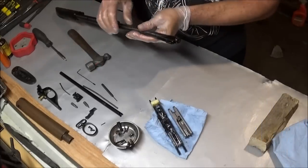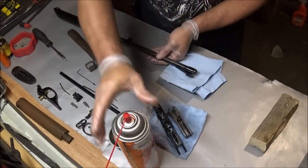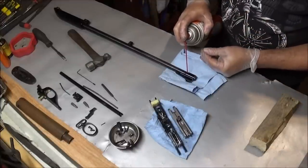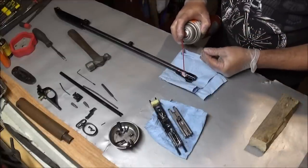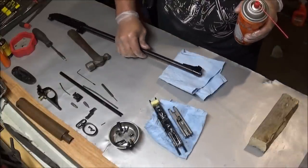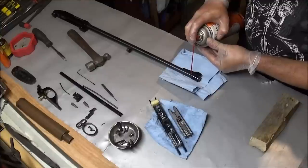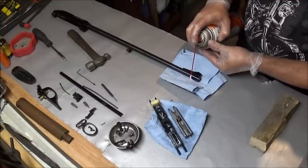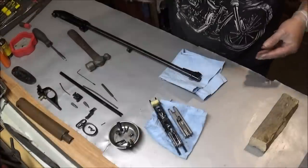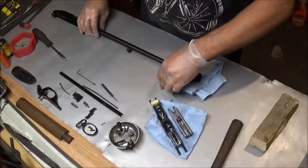Alright guys, that little sight is really, really stuck on there. I'm gonna have to let this thing sit for a little while. Hopefully some of this Kroil will seep down in it and loosen it up a little bit, because we definitely don't want to break it. Alright, let's let that sit and let that be.